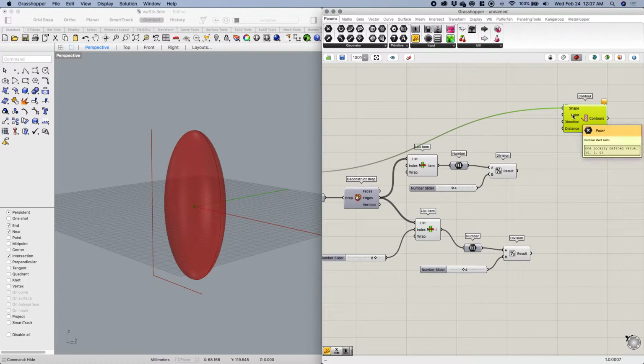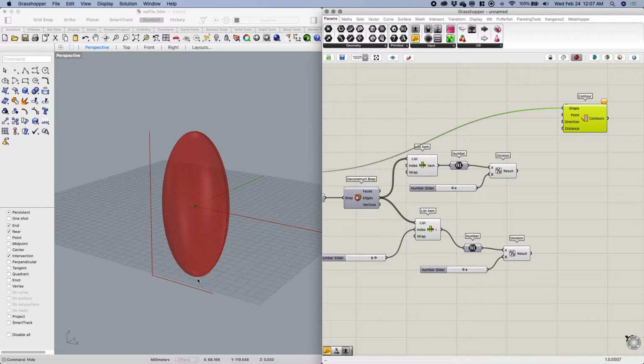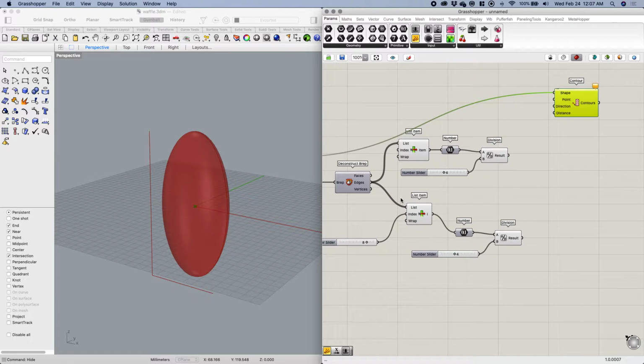And then we need a point to start from, just like in Rhino, you'd start somewhere. Say I was contouring in the vertical Z direction, I would start at the bottom and go to the top. So I need a point, and I'm going to grab the leftmost point of this curve on the bottom here. There's a few ways I could do that. I'll do that by grabbing it from the vertices that are here.